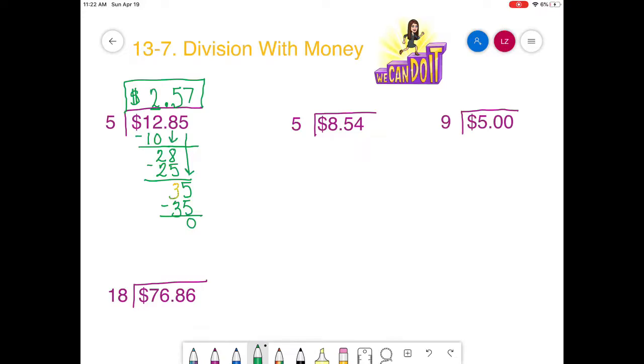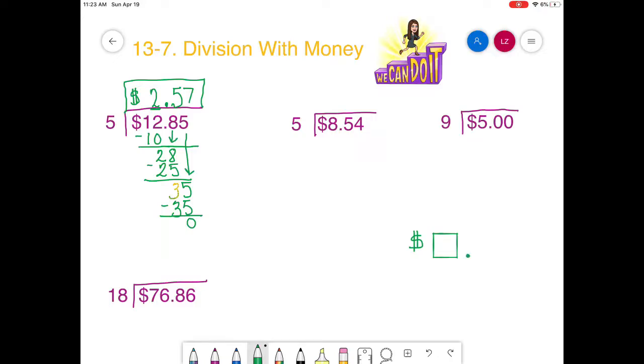That is about as easy as the problems are going to get with math because it just happened to come out evenly. We are going to talk now with these other problems about what to do when you have a remainder. Let's talk about something first. When we have money, our quotient or our answer is always going to have a dollar sign. It's always going to have a dollar amount. Even if the dollar amount is 0, we have to have a dollar amount.